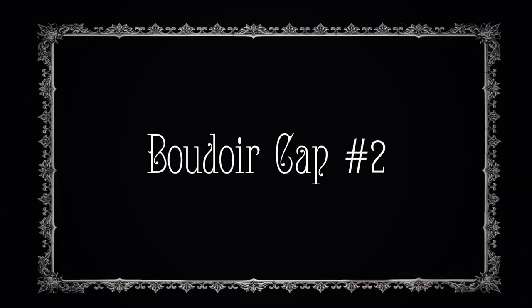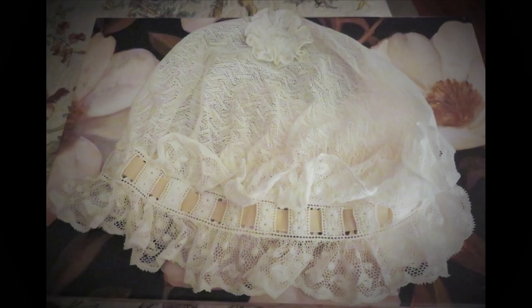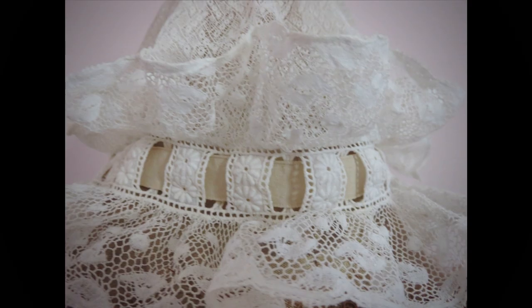I am so pleased with how this turned out. But wait, that's not all. A lovely friend of mine sent me some great detail shots of an antique boudoir cap that she has in her own personal collection. I just knew I had to make a design that was inspired by this style.